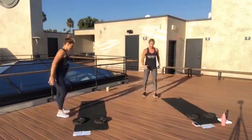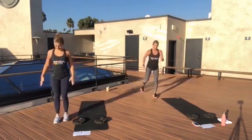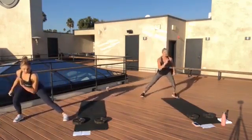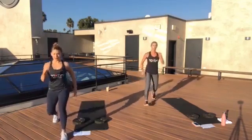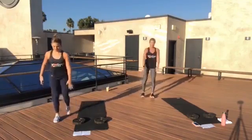Around the world. So you're going to step forward, then over to the side, then to the back. Then you'll switch sides. Forward, side, and back. I like this. It feels good, and it kind of feels like a warm-up.